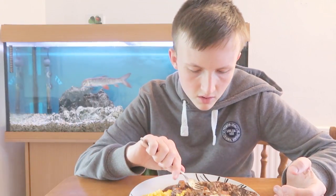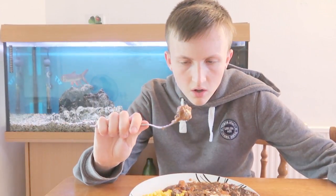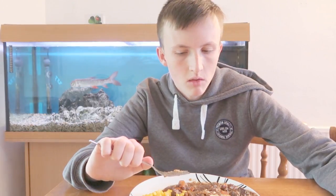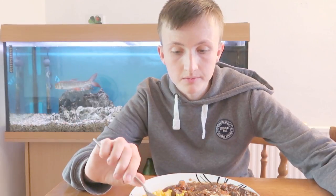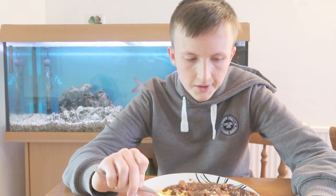Okay, got a bit of beef. Let's swig it in a bit of beer. Okay, so I got some of the beef with some sauce, also with a bit of mashed potato, because I served it with mashed potato and corn. My choice. Now let's try it. My heavens. This might be one of my best yet. The meaty flavour, top notch, helped perfectly by the non-alcoholic beer, because I think all the alcohol's gone now.